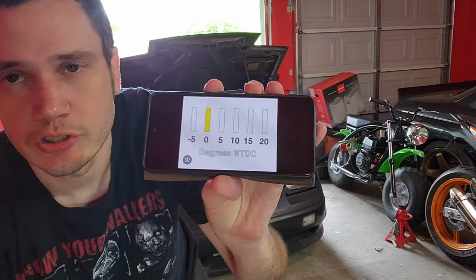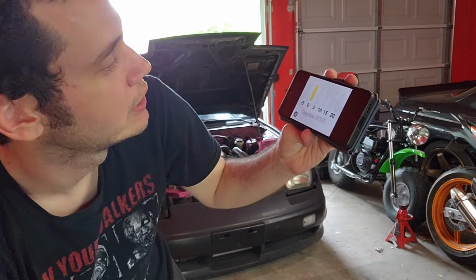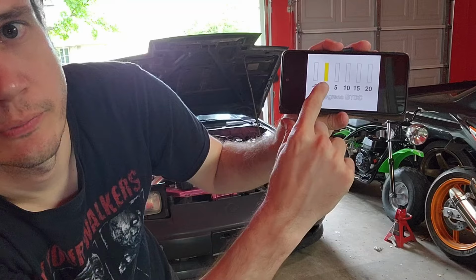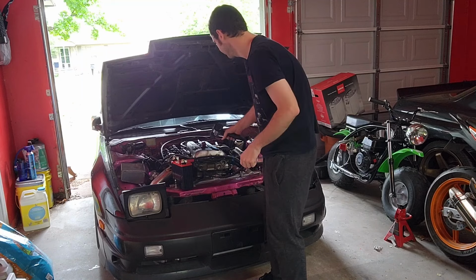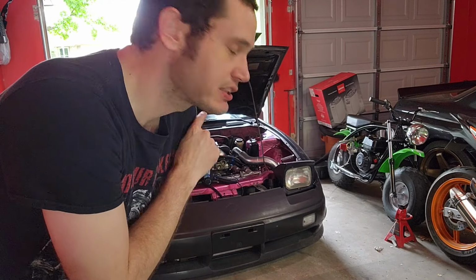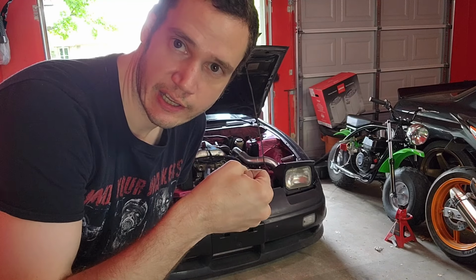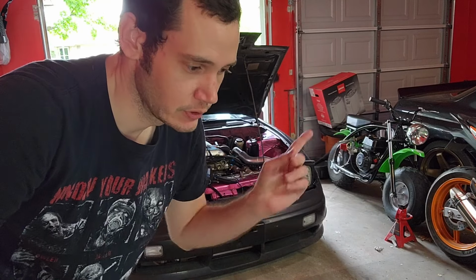Okay, so I looked up timing on these cars, just to understand what the marks mean on the crankshaft. So you can see here, 0 or top dead center, or I guess that's bottom or top dead center, is second from the left there. That's 0. My timing light is the kind that's got a dial on there, and I would unhook it for a close-up, but I got it all hooked up already. Basically, I'm going to set the timing light to 13 degrees, and I'm going to line it up with 0, with bottom dead center. So that mark that was second from the left.